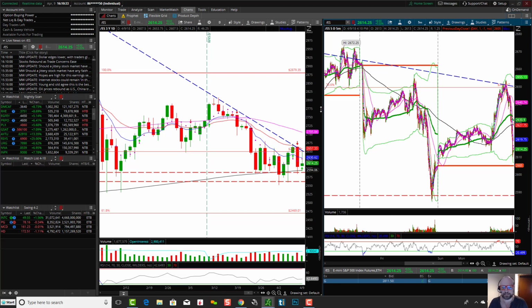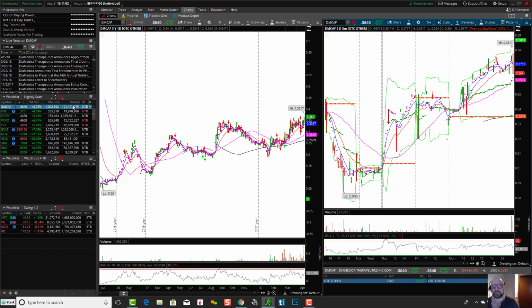So stay tuned. So let's get into the watch list for tomorrow. Let's see if there's anything good to trade. Obviously, this inverted hammer, I mean, it's not looking good, but it's an inverted hammer, almost bullish engulfing, right smack between EMAs. It's so difficult to trade that. So we'll have to see if there's going to be anything good to look for.